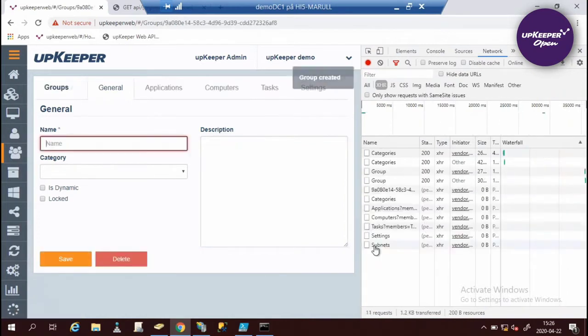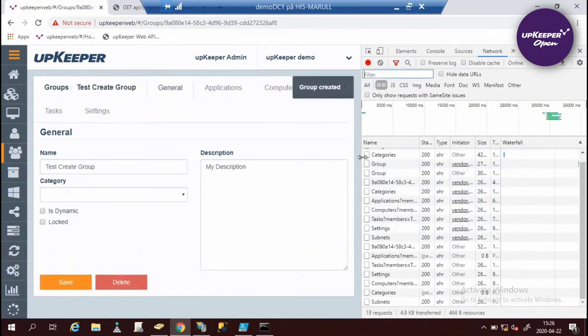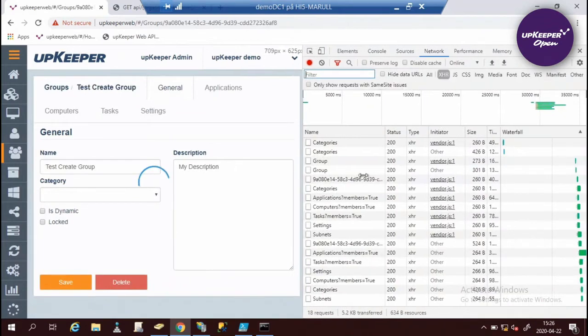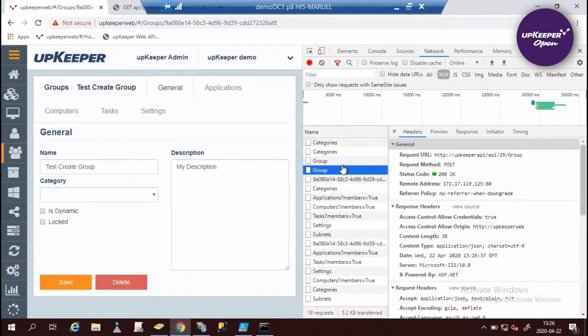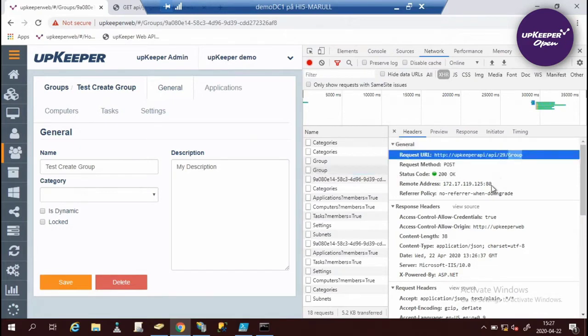Click save. Okay, so what is happening is, as we see here, I can find that the request URL was the API URL, organization number, and group.